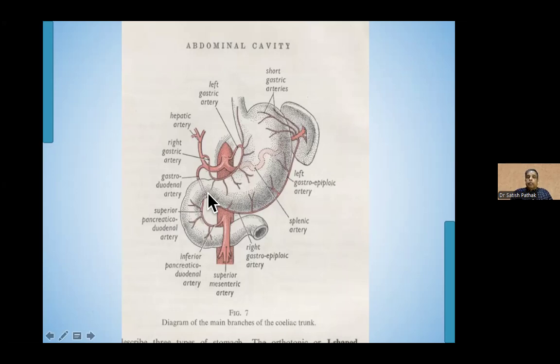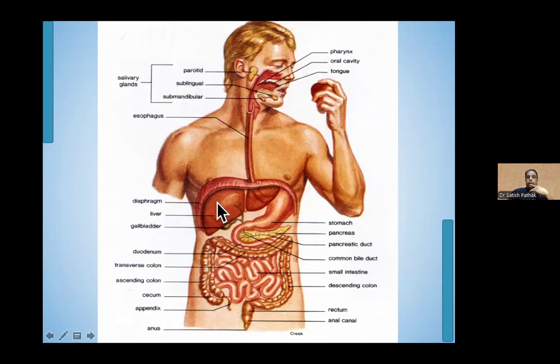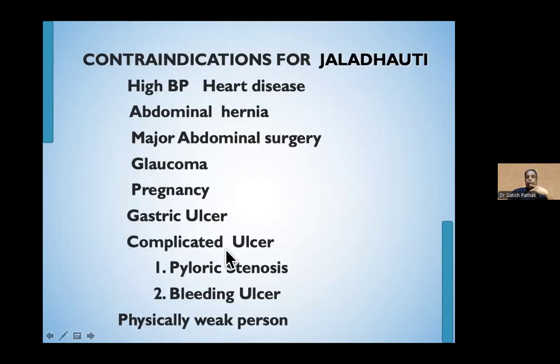But contrary, a duodenal ulcer patient will say, the moment I start getting burning, I eat something and then I feel relief. So that means it is a duodenal ulcer. Gastric ulcer and duodenal ulcer. So once you confirm it, then you can give him yoga practices. If it is a duodenal ulcer, again, I have told here, complicated ulcer, pyloric stenosis or bleeding ulcer, here again, you will not give Vaman.